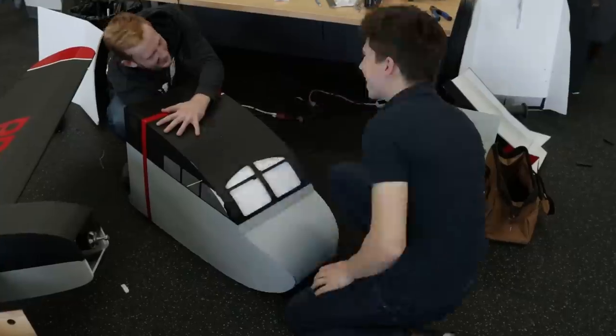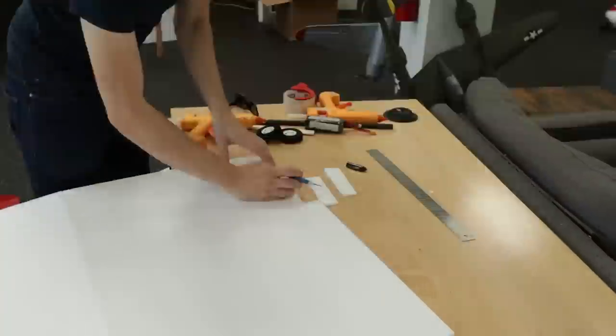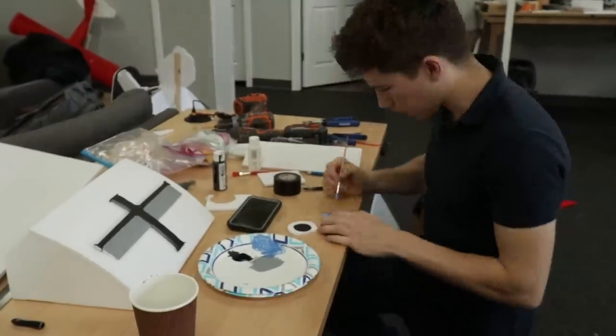I've just been asked to make the eyes for Cabbie out of maker foam. And yes, I'm gonna make a bit of a mechanism where we can still access the batteries. There's a battery that goes in there. I'm going to cut out some foam and see if it works.